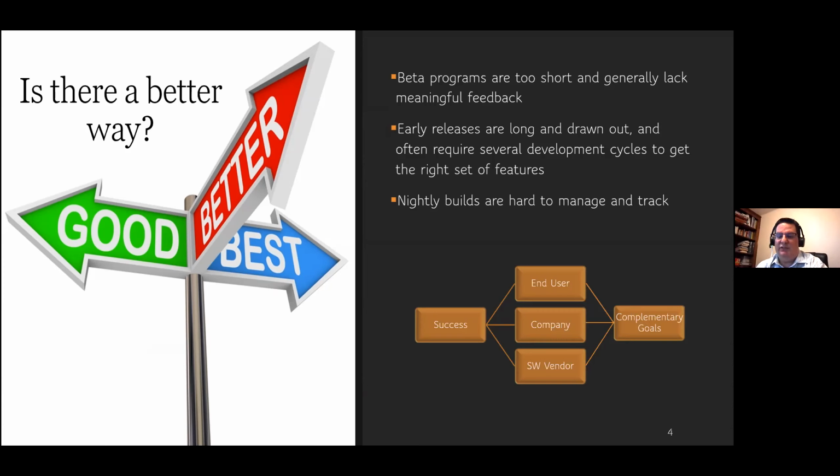So all of these suffer from the fact that there are varying degrees of engagement, and typically in all of these approaches, you only get a handful of customers, and even from within those customers, you're only getting input from very few, as I mentioned, highly motivated users. You're not getting a feel for the impact even across an organization.